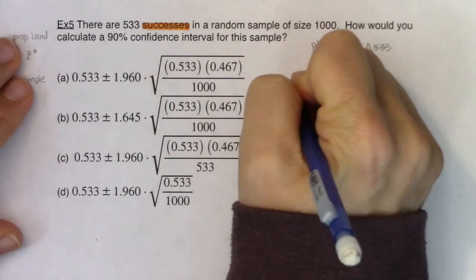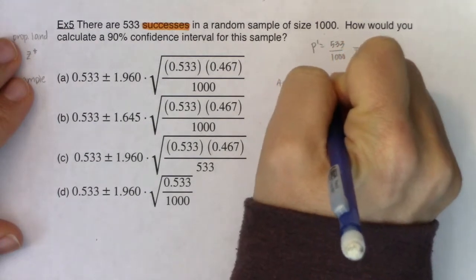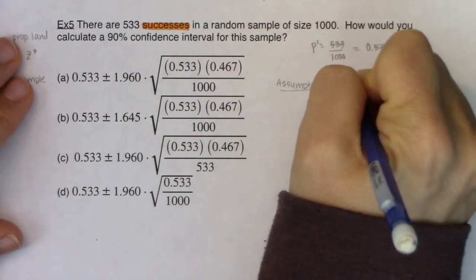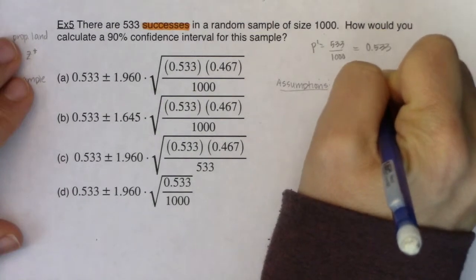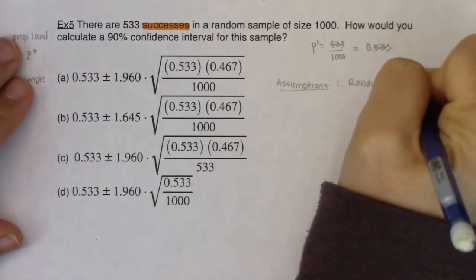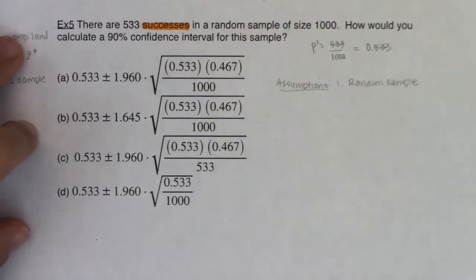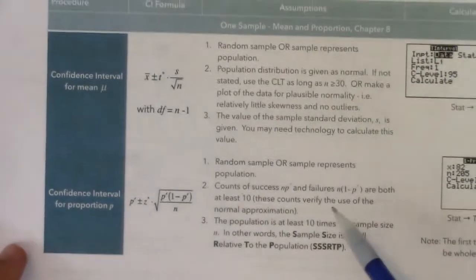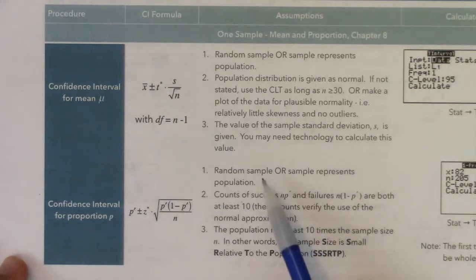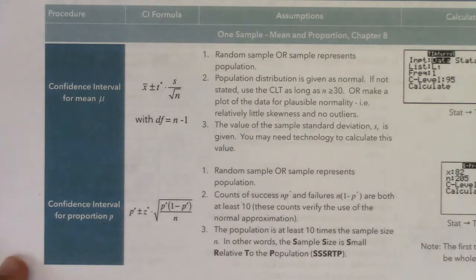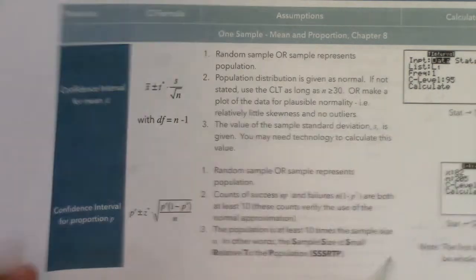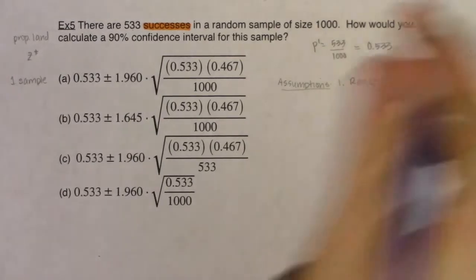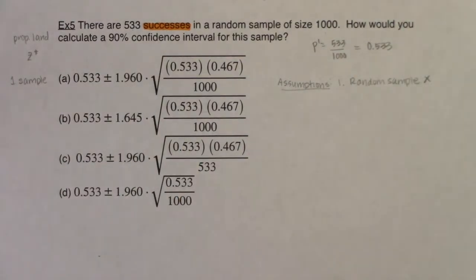For assumptions, if I was going to do this, and again, it's multiple choice, so you don't have to, the first thing I want to do is, did I have a random sample? Or did my sample represent my population? And if you can't remember what your assumptions are, we have that other flowchart for you. For this problem, I don't know. They didn't give me that information. So I'm going to put an x here. I don't know. This is not a deal breaker assumption. So that's fine.